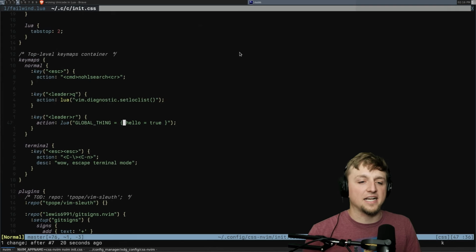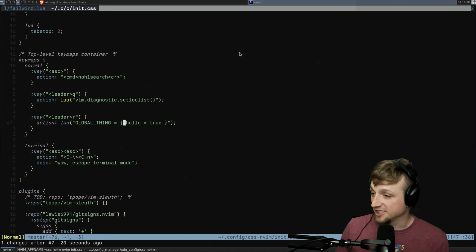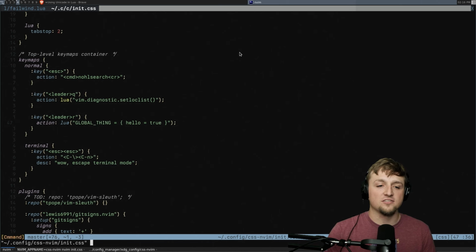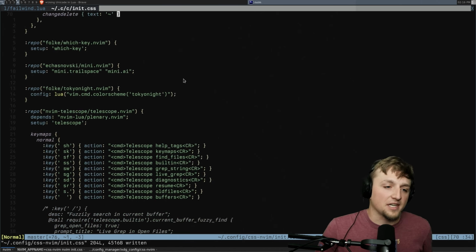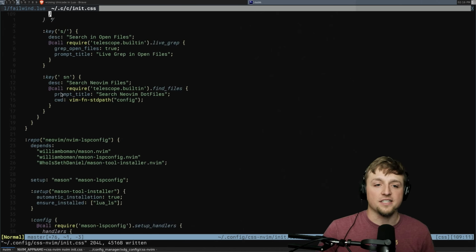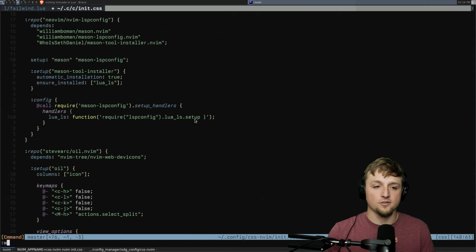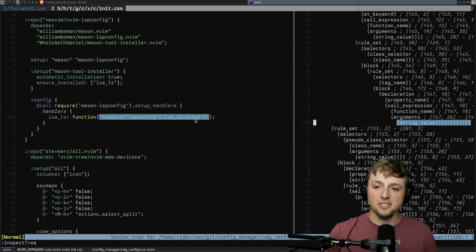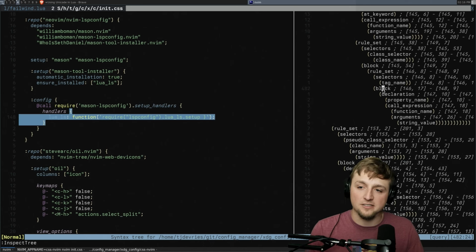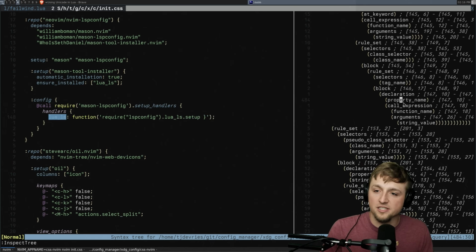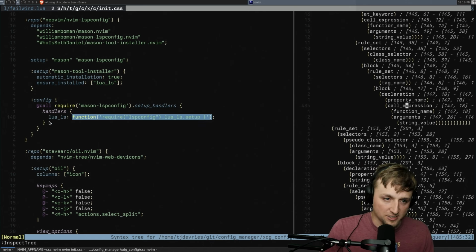Okay, sweet, so it is actually working, which is a great strategy, chat. We've solved the problem of this not working, and now we can do this again, which is hilarious. So when I'm looking at this inspect tree, we need to go back to here, and we do need to find this block with a declaration, property name, and some call expression here, okay?